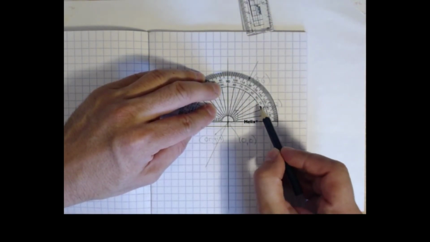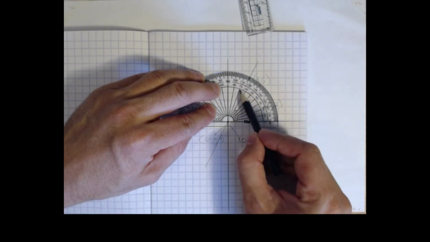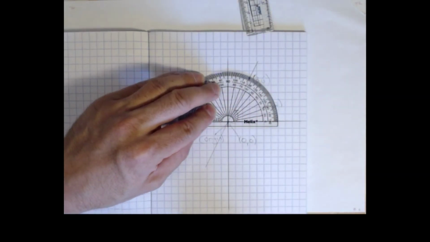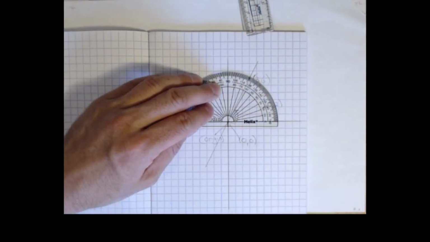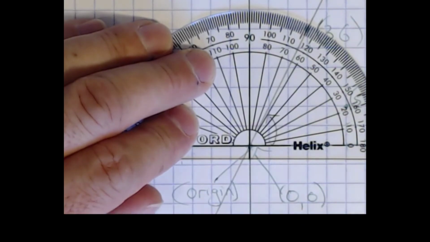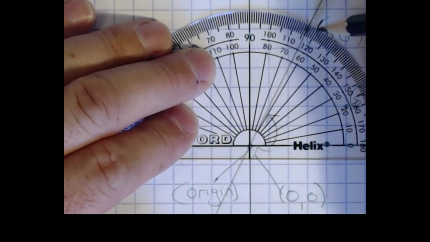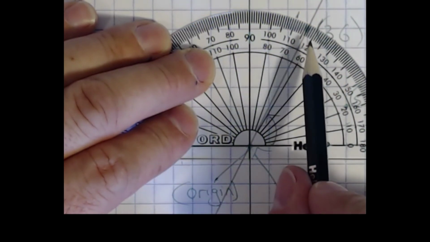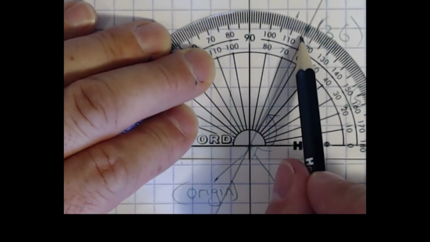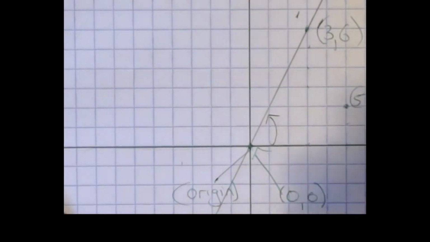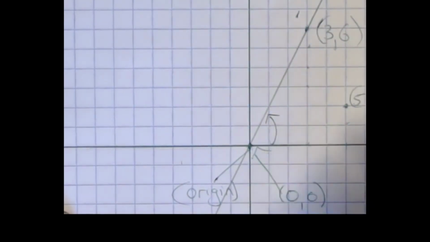It's 0, 10, 20, 30, 40, 50, 60 something degrees. This is the point where we would see 60. It's a little hard to see, so we'll just zoom in on that a little bit now. You should be able to see that this is 60 degrees. This would be 70 degrees here. If we look at this point here, that's 60, that's 65. So this looks like it's exactly on 64 degrees. So we're going to measure 64 degrees.